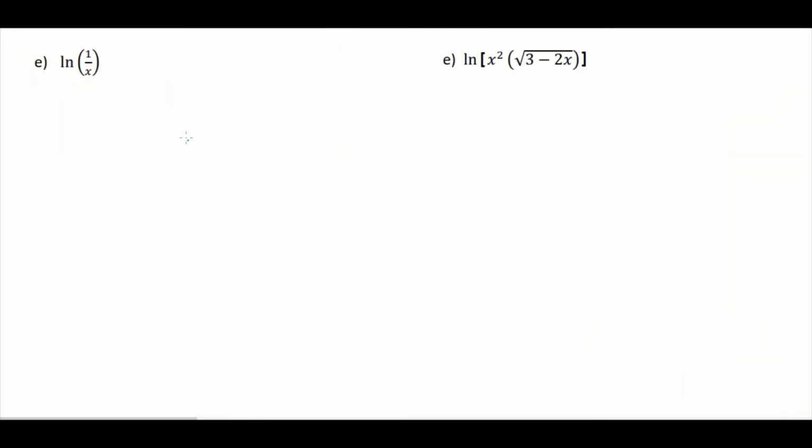Okay, E, so this is an easy one as well. So y equals natural log 1 over x. We can always change the 1 over x into indices, so it will become easier for us. So negative natural log x. So dy/dx will actually equal negative 1 over x.